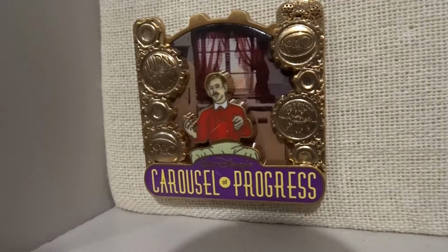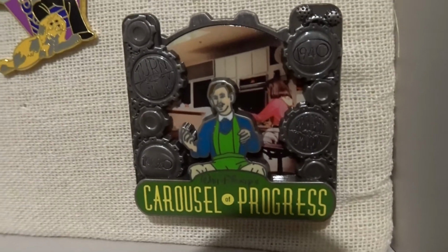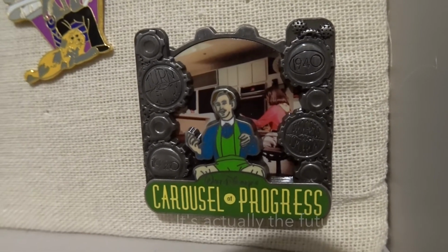The next two pins, can you see I've sort of gone for categories in a way and chosen two pins, but for this one it's essentially the same pin. I've got two in hand at the moment. I have also got the third one, which is being held by my friend in New Jersey, and so there are 4 variants of this pin and I have 2 of them. I have the 3rd and 4th, I believe, so like the 1950s one and the turn of the century one.